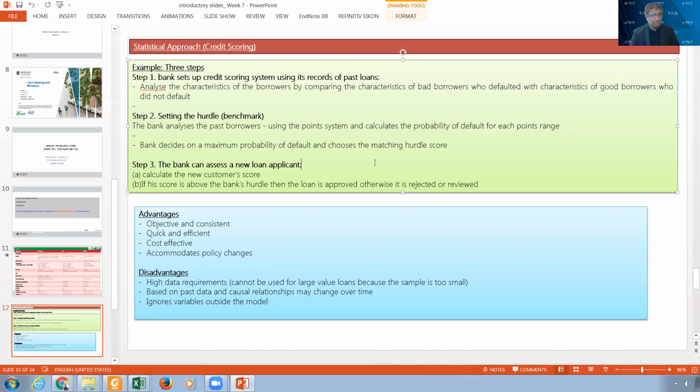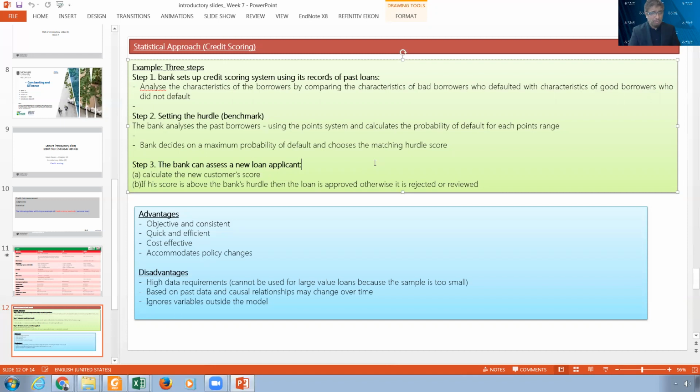And then you take the people who defaulted from the list, and you see what scores they achieved, and that will be the benchmark. So if somebody else comes and says, I want a loan, and his score is like the people who actually defaulted before, that means probably he will default. Of course, then you will have your tolerance for how much credit risk you can take, maybe 1%, 2%. Maybe you play with that number and see how you can set what we call the benchmark.